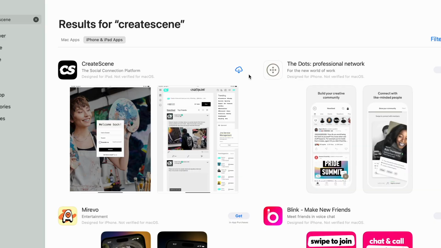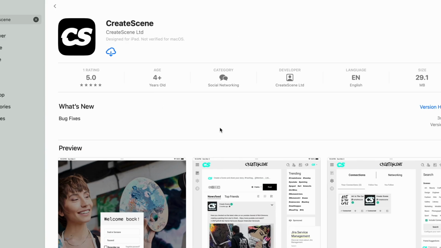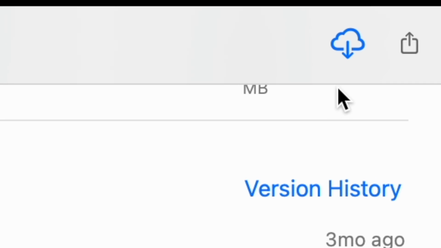Now, a lot of you may have seen CreateScene as a desktop site on createscene.com, but if you're new to it, we are now available as both an Apple and an Android app. So if you go into your phone and search for CreateScene, you can now download and use CreateScene as an app. We have also introduced some brand new features into the platform.